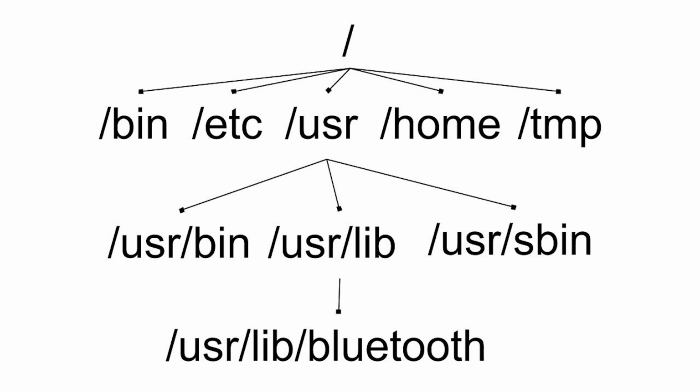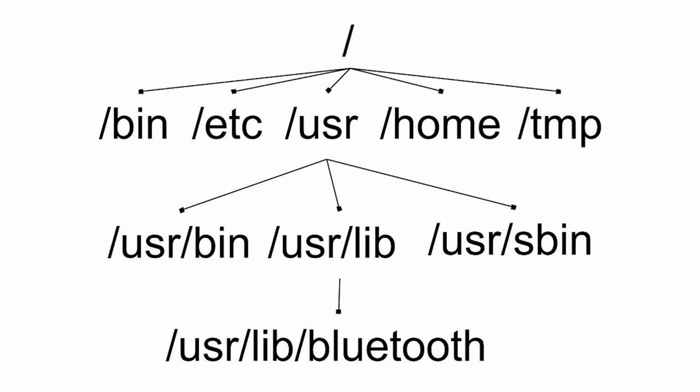Below those, you can then get other directories. Notice when I said bin, it's really /bin, so it's root bin. That's how you define the whole name. And then when you have something else below, for example, /usr, which I'm going to pronounce as user, and I'll explain why in a few minutes, so don't jump down to the comments and complain about it. If we have directories underneath that, we have /usr/bin, /usr/lib, /usr/sbin. And then below that, if you have, for example, a folder below /usr/lib, it'll be /usr/lib/bluetooth.